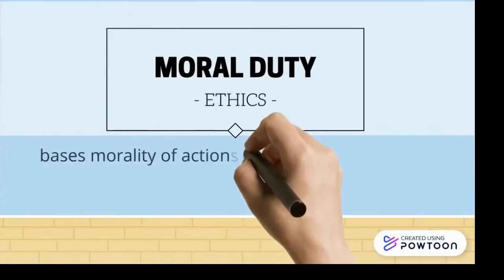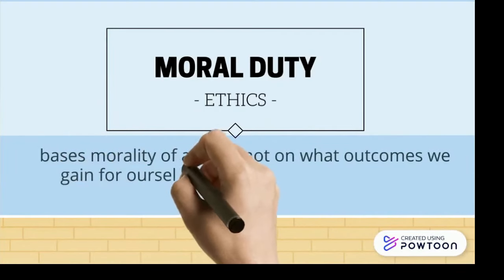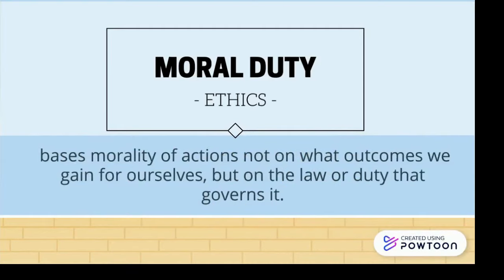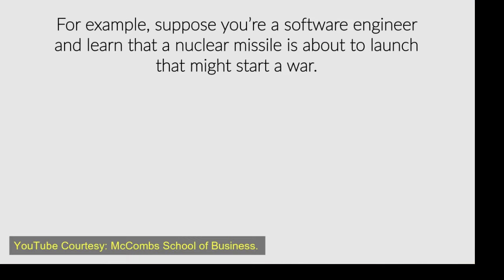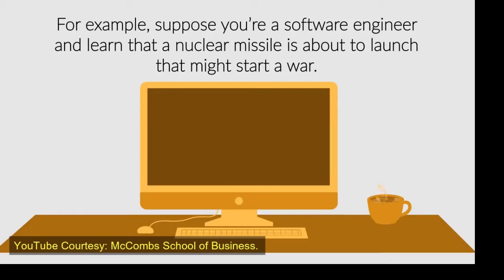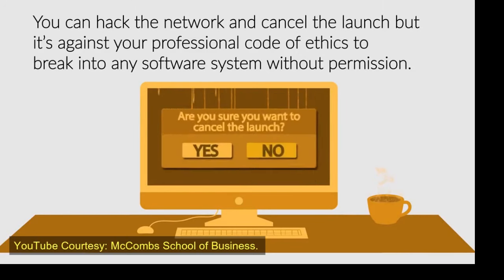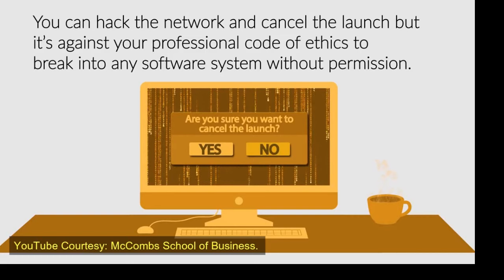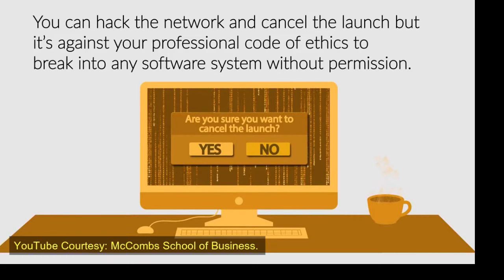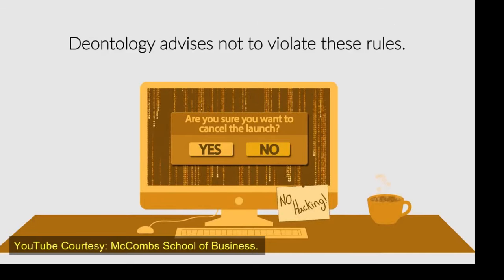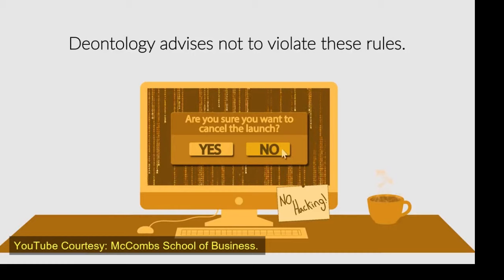Moral duty approach is the normative ethical theory that the morality of an action should be based not on what outcomes we gain for ourselves, but on the law or duty that governs it. For example, you are a software engineer and learn that a nuclear missile is about to launch that might start a war. You can hack the network and cancel the launch, but it is against your professional code of ethics to break into any software system without permission, and it's a form of lying and cheating. Deontology or moral duty advises not to violate these rules.